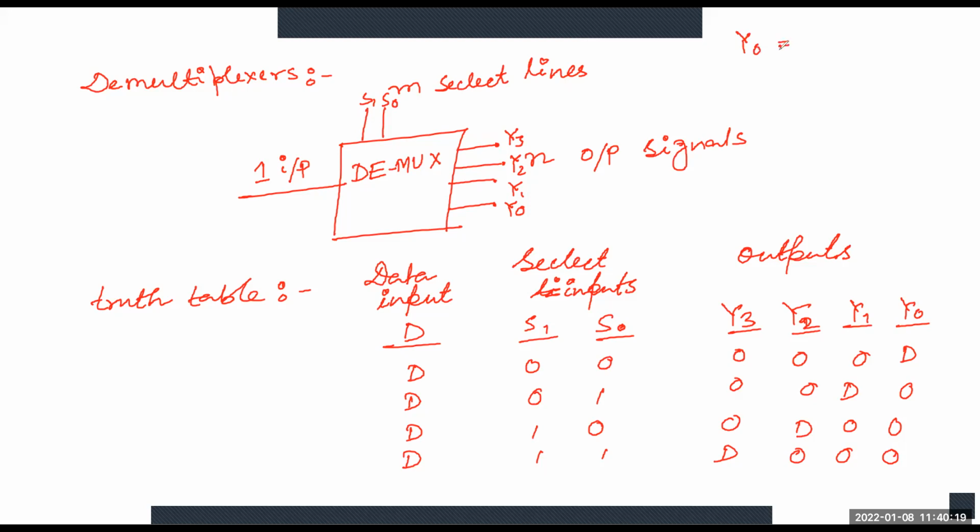Y0 equals S1 bar, S0 bar, D. For the case of Y1, it is S1 bar, S0, D. For Y2, it is S1, S0 bar, D. And for Y3, it is S1, S0, D. Okay, so these are the outputs.